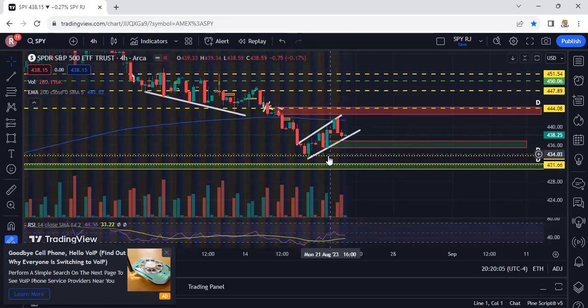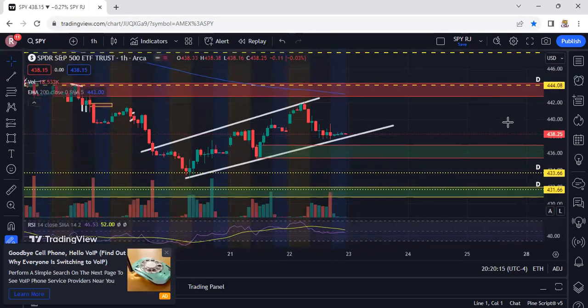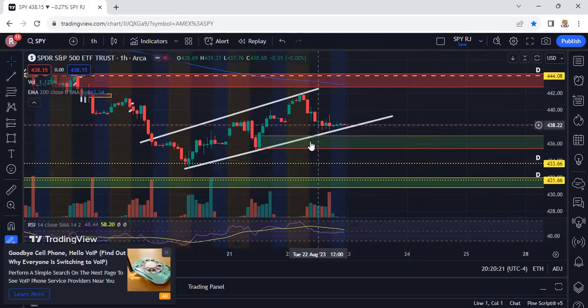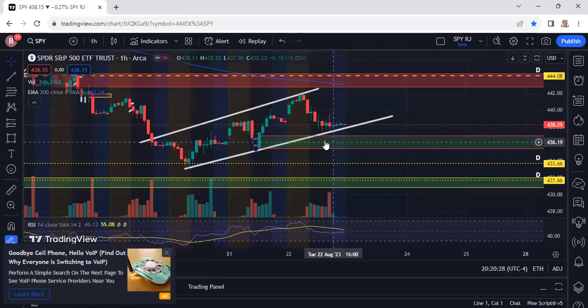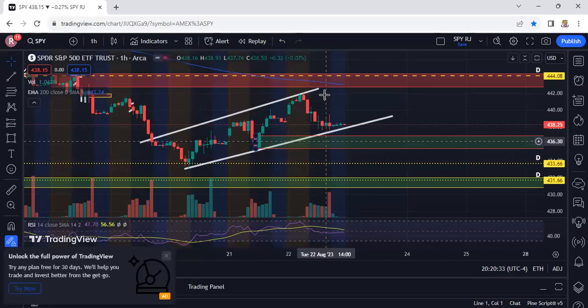And we know we're kind of looking forward to go down here. Now you may ask, well, what is this right here? This little zone right here, I just like to be aware of where things can bounce, right? So we know to keep going higher, you have to make higher highs, higher lows. If SPY gets in this area and bounces, it will have made another higher low, right? As long as it doesn't break this low right here. If it doesn't break this low and it bounces here and breaks this and makes another, it's making a higher low.